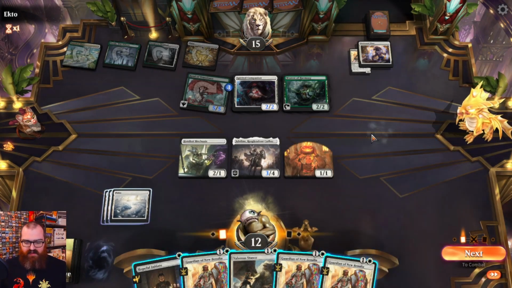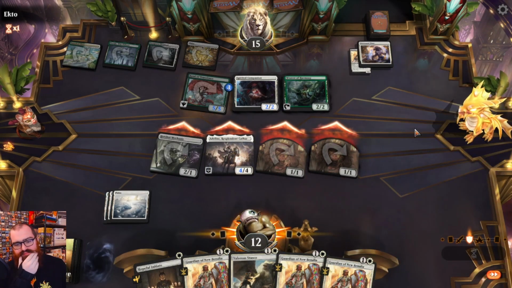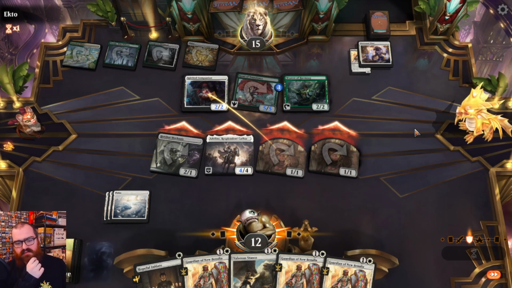So now we have to figure out what we're doing here. I think we just go. Our opponent might double block, but I doubt it.